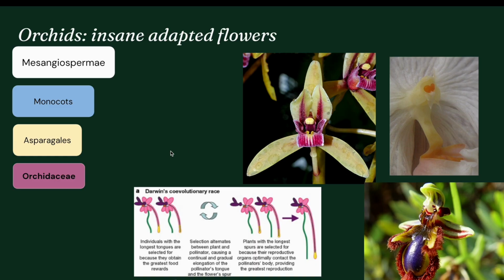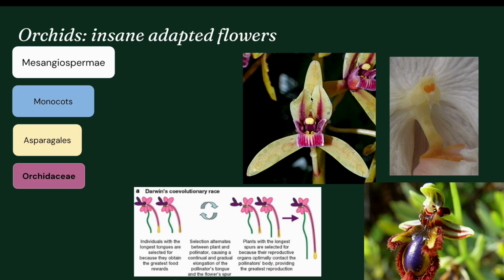Orchids are monocots, and they are probably the family with the most species, either that or Asteraceae. And the thing about orchids is that they have some pretty insane flowers. So we talked about how diverse angiosperm fruits and seed dispersal are, and angiosperm flowers are also incredibly diverse. And no other group of plants helps to exemplify this more than the orchids.